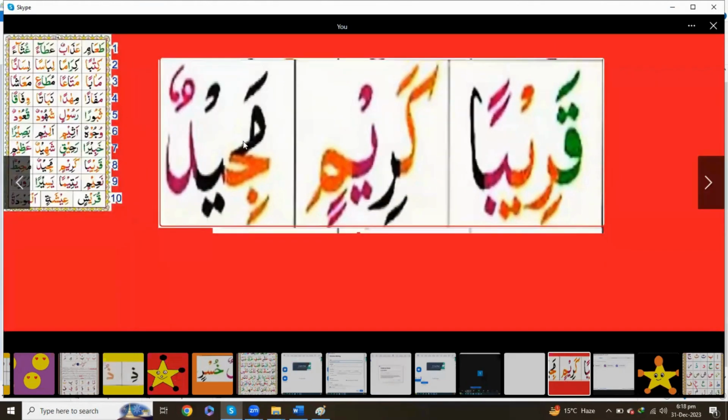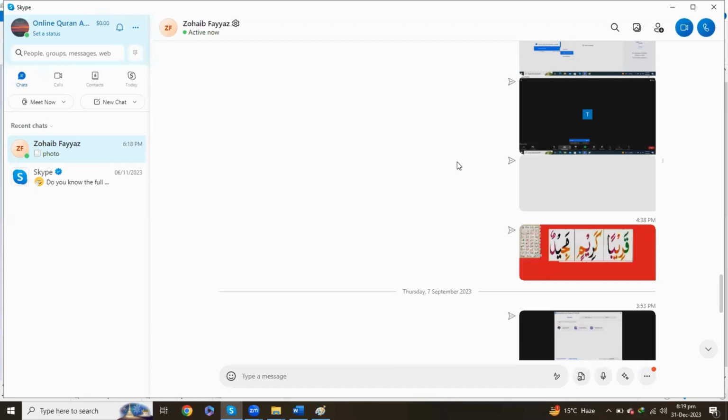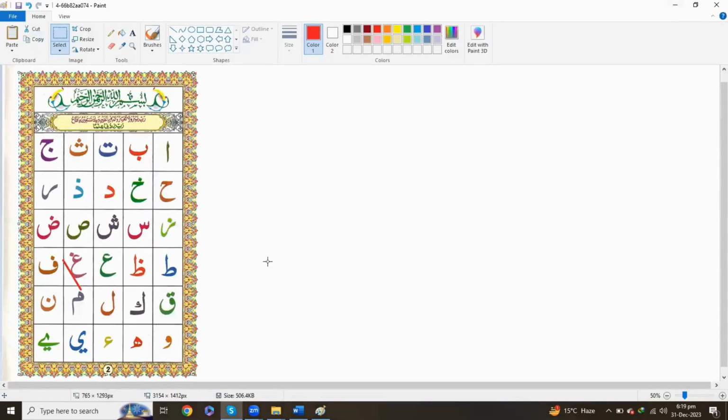So you can see it's page number 17, and the words are here. So I just need to go to my file, open page number 17, and magnify these words for my student. Also, if the student wants to practice the lesson, or if the parents want to check which letter, which things my kid is learning, it's good for the students and for us. After sending the lesson in the chat box, it's more convenient for us and for our students.